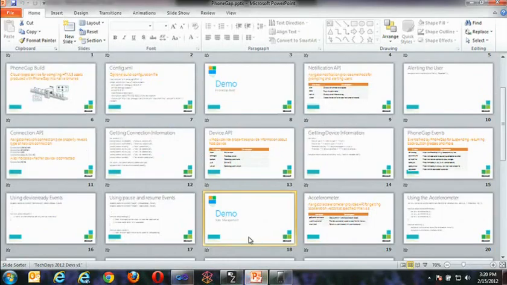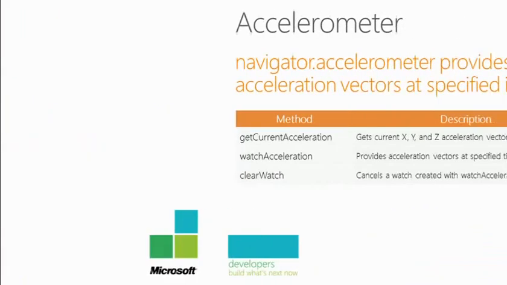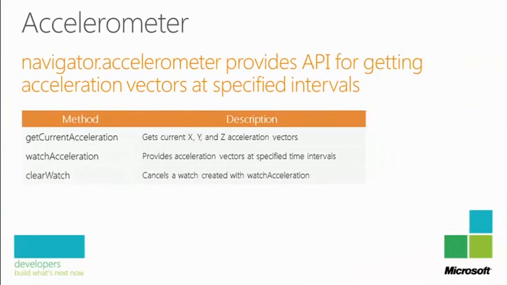That's all fine and good, but I know what you're thinking. You're thinking, okay, Jeff, I get it, but those are pretty boring apps you showed me so far. How about some more exciting apps, okay? One of my favorite components of PhoneGap is the accelerometer API. I guess until I started writing phone apps for the Windows Phone, I really had no idea how empty my life was without an accelerometer API.